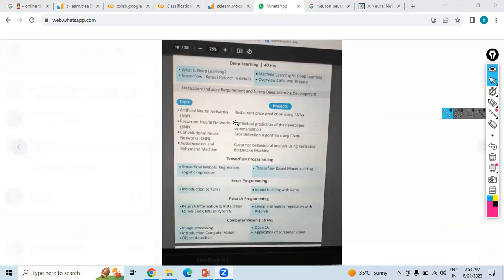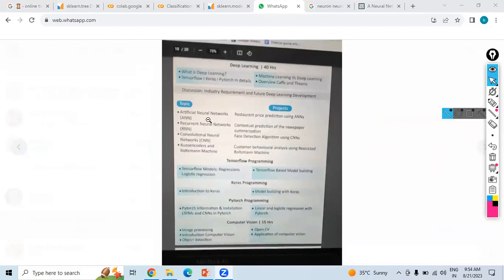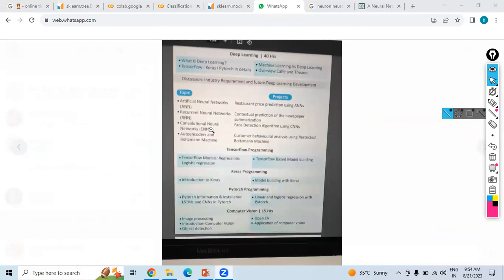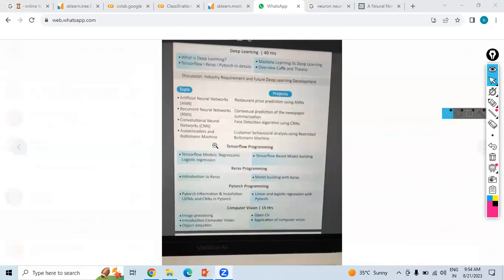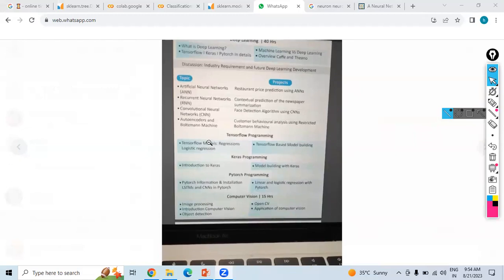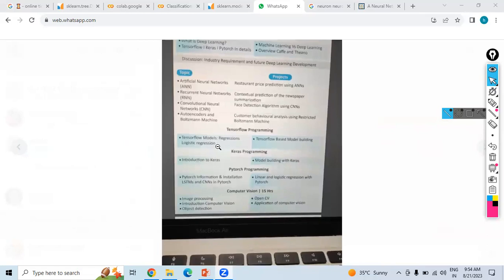Basically, we will cover the artificial neural network, the recurrent neural network, the CNN architecture, and the autoencoder, or the advanced level of LSTM and GRU. After that, we will also see TensorFlow while writing code, and how we can build regression and classification models using TensorFlow.